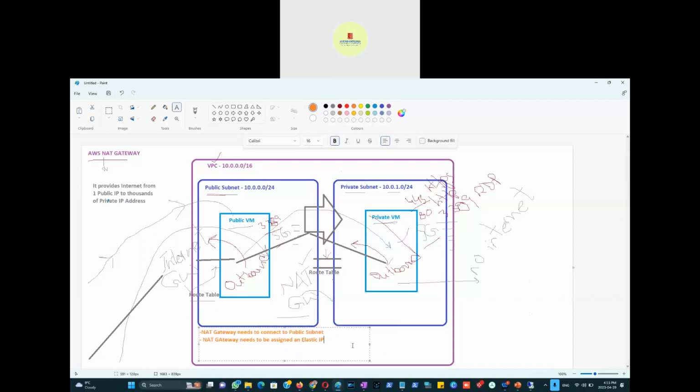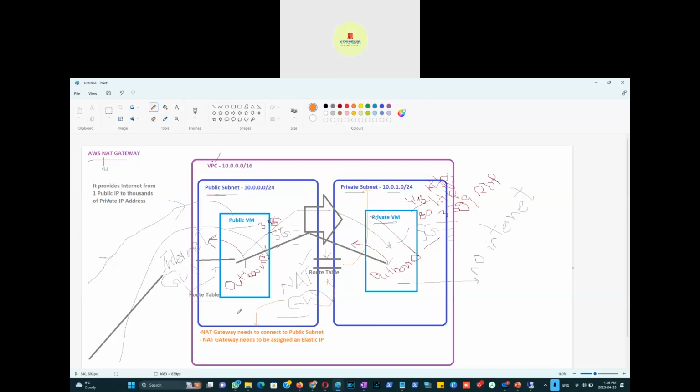And the third thing is obviously the NAT gateway needs to be told who to provide internet to later. It needs the internet itself. So I'm going to create it and tell it, hey, you're connecting to the public subnet, and I'm assigning you an elastic IP as well, a public IP. And then we will tell it that you are supposed to connect to the route table here and provide internet to this private subnet that does not have any internet connection right now.